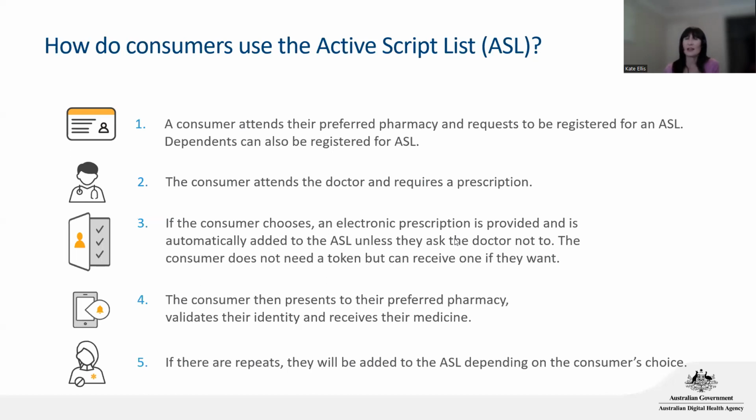In the future, active script list will be amazing. But I think if you're managing multiple people, that's a future state where you'll be able to see all of that and then manage it that way. I think active script list is probably more ideal for people that are managing multiple medications for themselves or just one person, so they can keep track of them. Hopefully that makes sense. Hope I helped to answer that question for you, or provide some clarity.